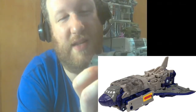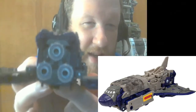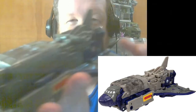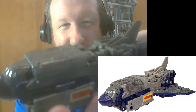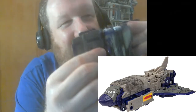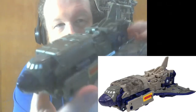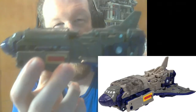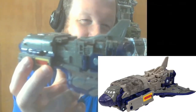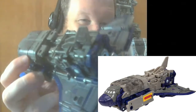And silver painted windows, silver painted rocket engines on the back, or rocket nozzles. These fold down? I don't think so. Nope, do not fold the wings down. Just don't. Yeah, it's not as smooth as a shuttle could be, I suppose. You're just gonna have to live with it.